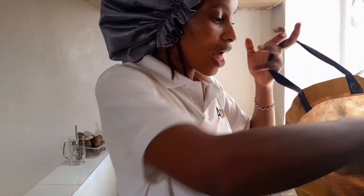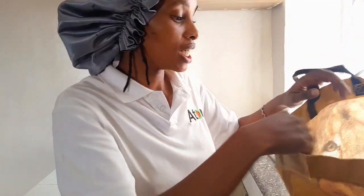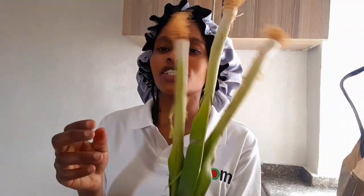Guys, I'm from the market. Unfortunately there's no steamer, so guess what, there's no meat, but we shall still remain on the mission. I'll just prepare whatever I have, and then I'm gonna go for the minced meat maybe later during the day. But in the meantime, this is what I got. You see? These are the ingredients. I got these each for 10, so good budget. I got this one, this one is for the concussion.